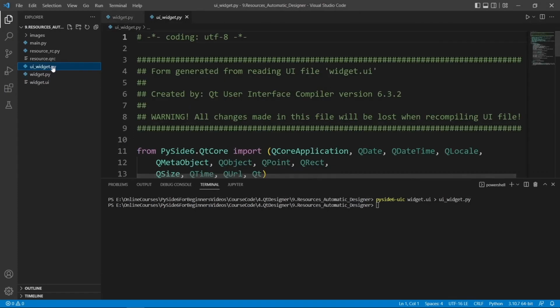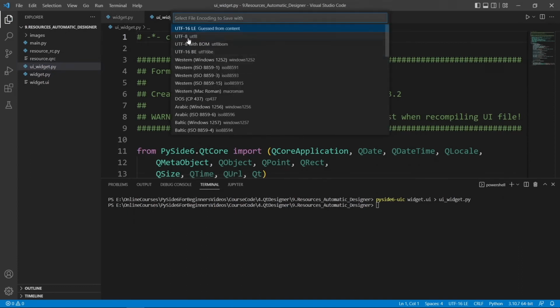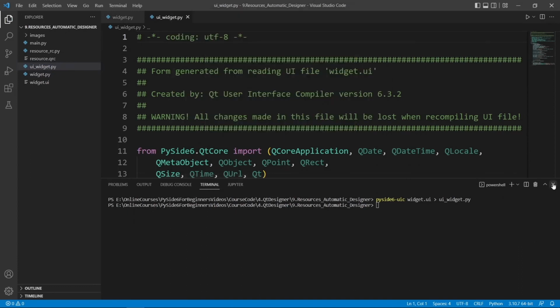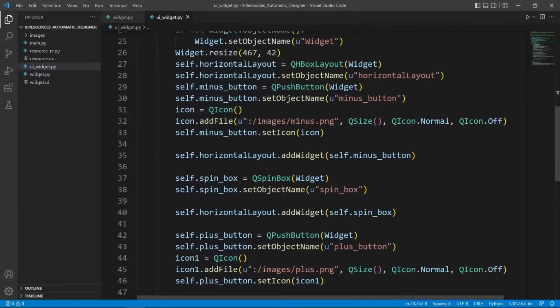If we go there, the first thing I want you to notice is that the encoding has changed back to UTF-16 because this is a newly generated file. So let's make sure we go back and change this back to UTF-8. Okay, we need to do that. And another thing I want you to see is that this file is going to be doing the import for you because it is the one that is doing the setting of the icons on our buttons.